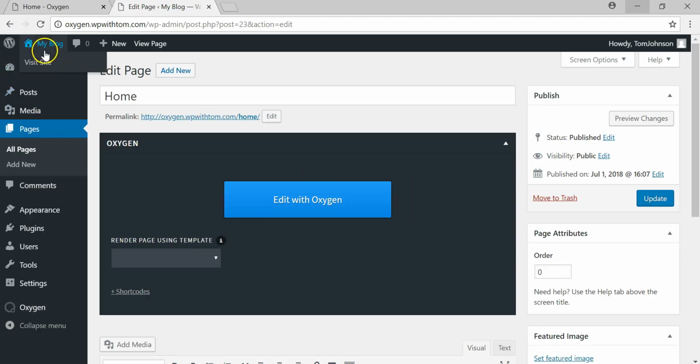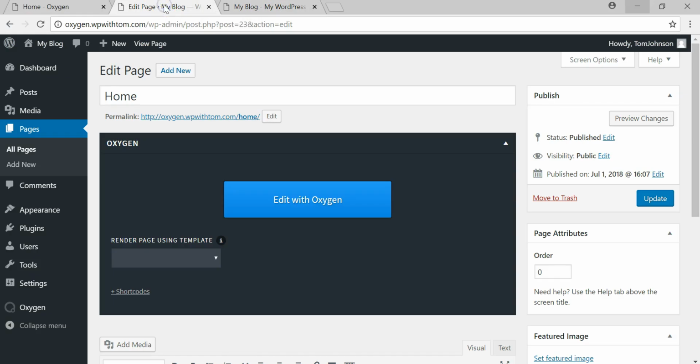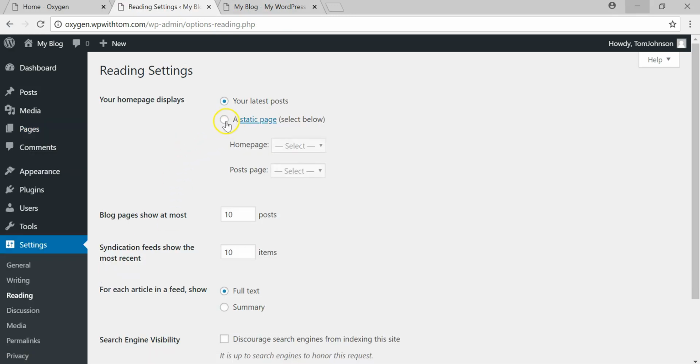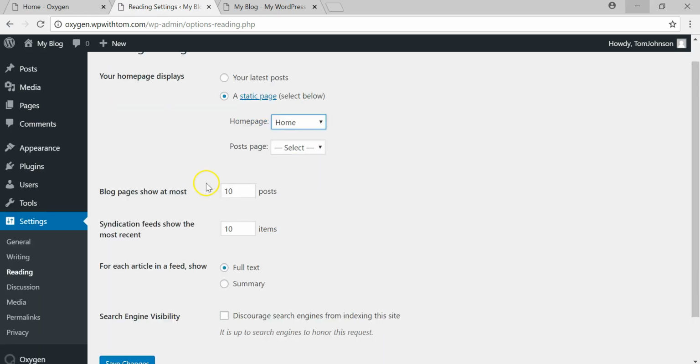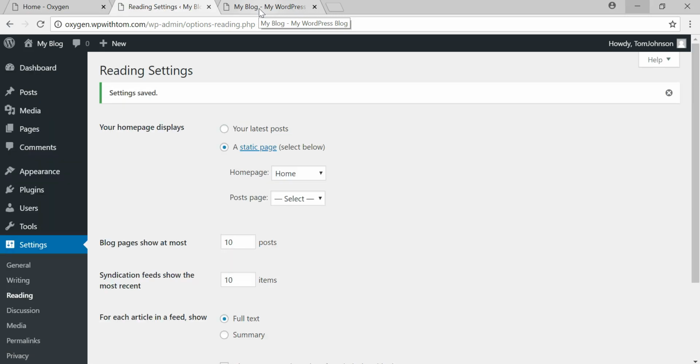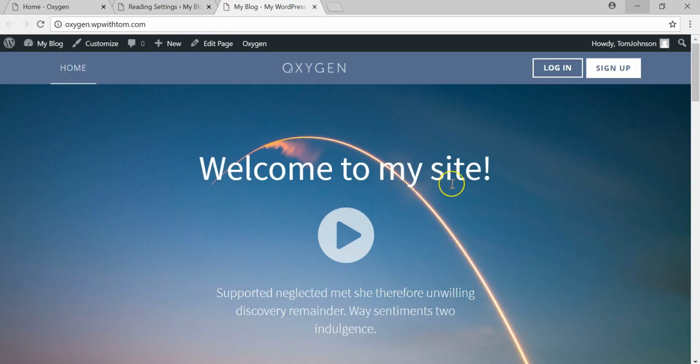Now here I want to show you that if you clicked visit site and opened it in a new tab, your page is just going to look blank right now. So you need to change something to get your page to actually go into effect. You have to go into settings, reading, and then find where it says a static page and find your home page, and it will say home in this case, and I'll save the changes, which might take a second. Once it's updated, it says settings saved, and then you can refresh this home page here, and there it is. There's your new site.